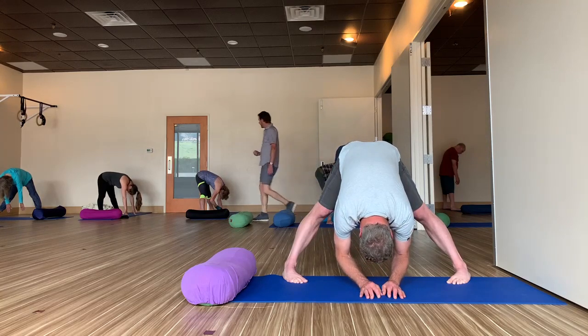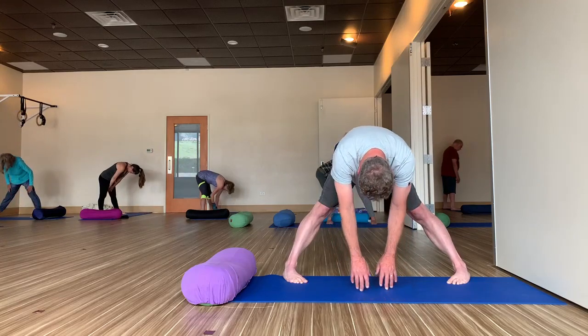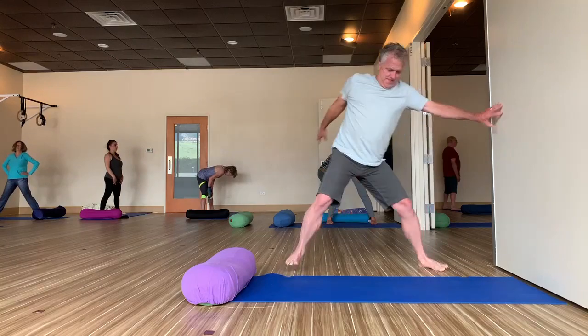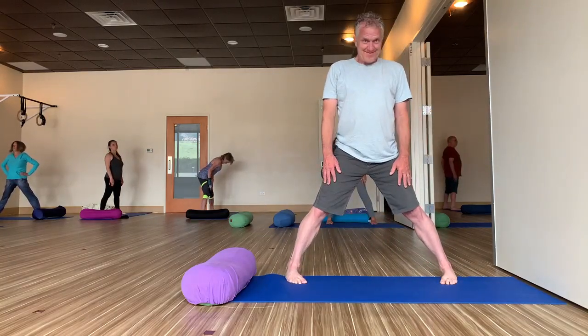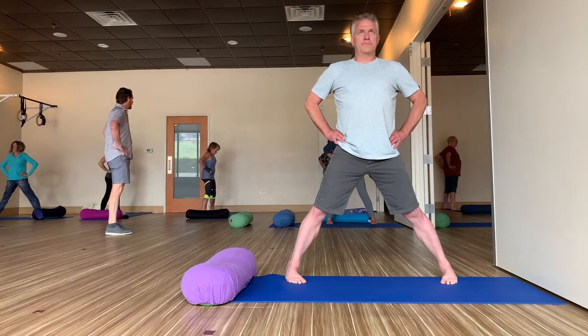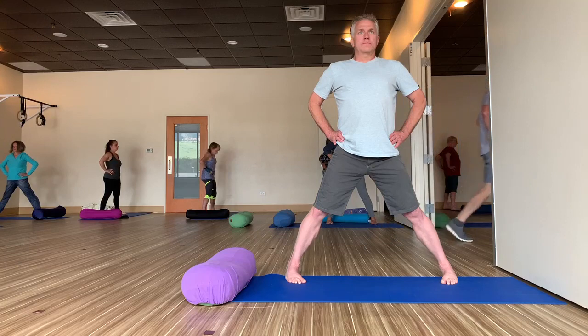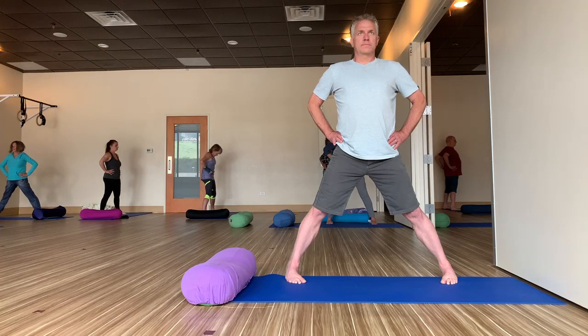Okay, arms heavy, legs strong. Slowly uncoil. Yeah, knees straight. Hands on your waist, squeeze your buttocks. Squeeze the tip of the tailbone down, draw the abs in. Yeah. Soften your toes. Okay, good. Release the shape.